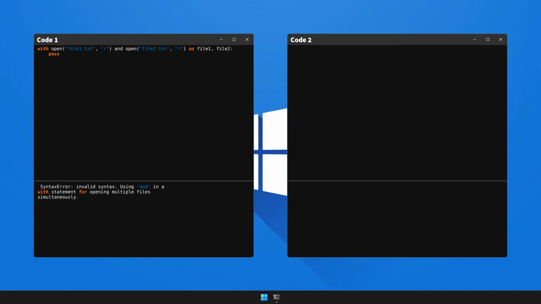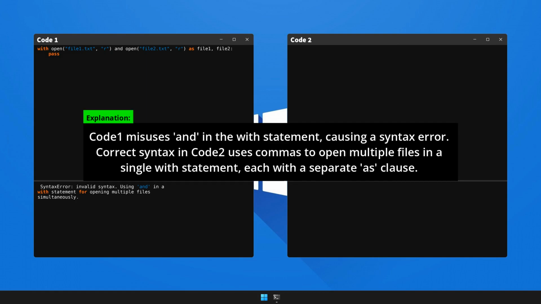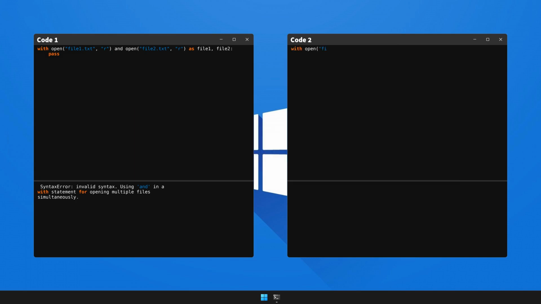Let's walk you through the interpretation and the correction for this bug. Feel free to pause the video to read through the explanation. Now, let's rectify the code and examine the resultant output. And just like that, the code is running smoothly and our output is on point. The bug has been squashed.